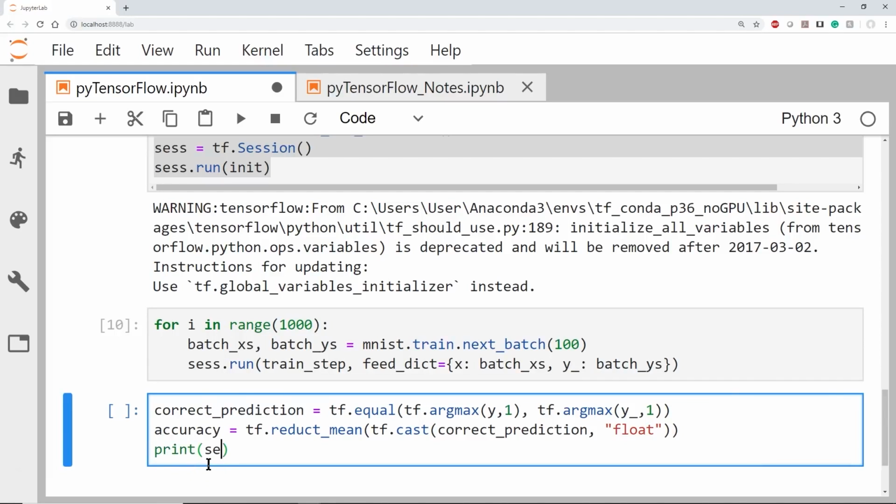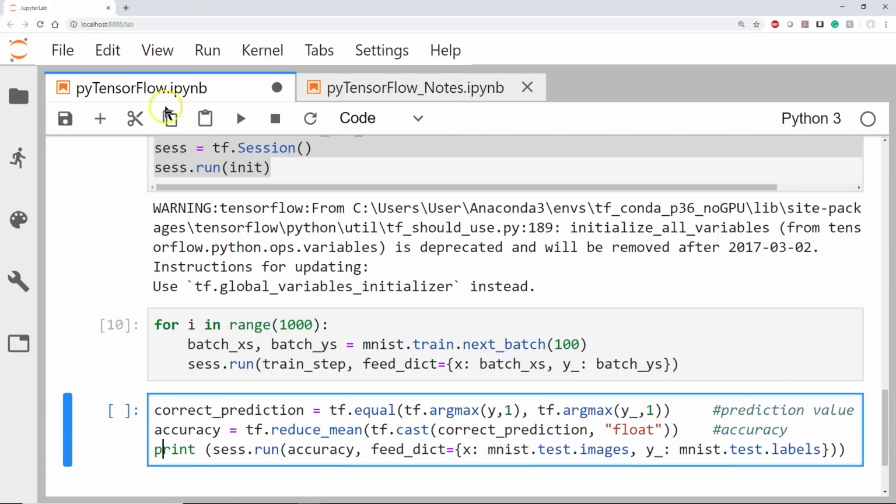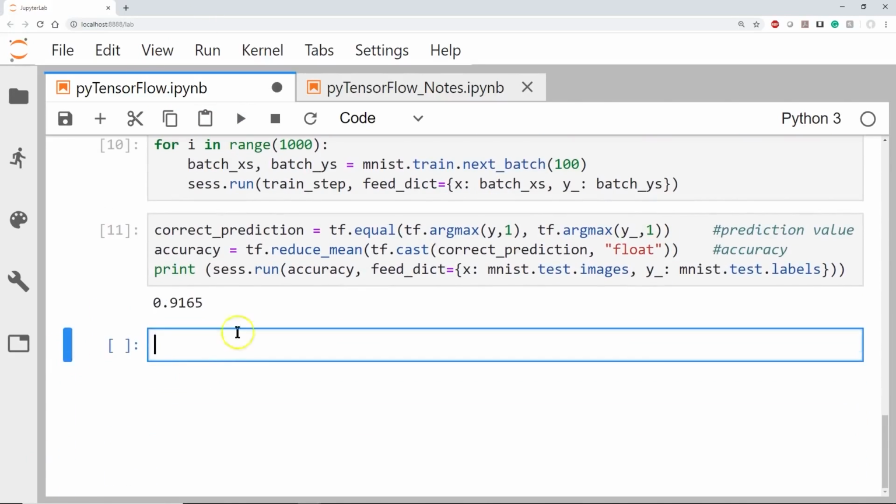So what are we printing out? We need to do a session run. This session run is going to be on the accuracy. Where does accuracy come from? This is where we're casting our TF on there with the correct predictions on that. So here's our accuracy. Feed in, so it needs a dictionary for the data coming in. We're going to create our dictionary, and x is going to be our mnist.test.images, and y_ there is going to be our mnist.test.labels. Let me just double check and make sure I have that typed in there correctly. There we go, and let's go ahead and run that and see what comes up.